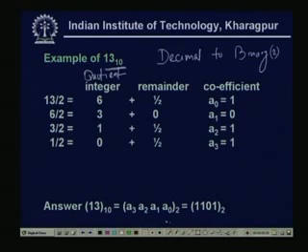So, if I write the remainder, my remainder here should be 1. And I am writing this remainder as the coefficient, say a0 equal to 1. Now, I already got that my quotient becomes 6. So, in the next step I take the 6 and repeat the division. So, this will be 6 divided by 2. The quotient is 3 and the remainder is 0. Again, this 0 I am taking as the coefficient, so a1 is 0.